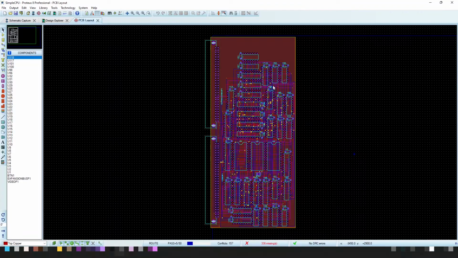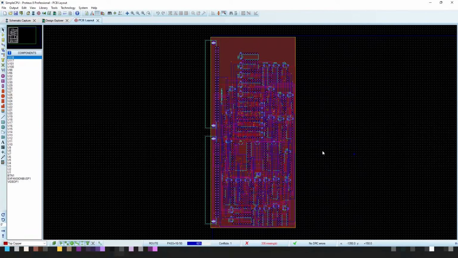157 conflicts. The little yellow dots, the little yellow circles that you can see here, they represent conflicts. In other words, the signal density at the moment is a little bit dense around these areas, and it is having to do some extra work to resolve those conflicts. But it's gradually resolving them, and the way it does that is by adding a whole bunch of extra vias and hopping signals over each of them. As you can see now, it's going through the cleaning pass because there are 0 conflicts left.